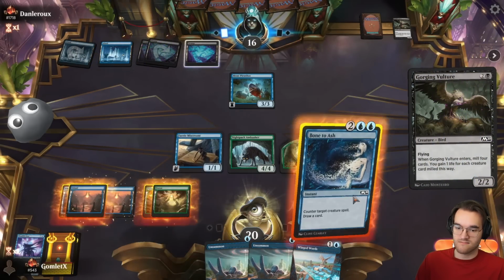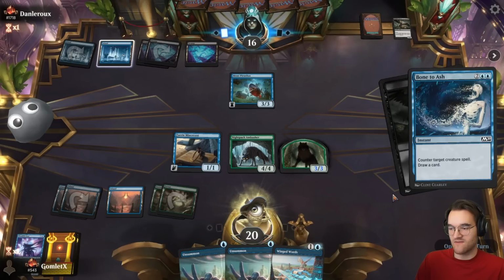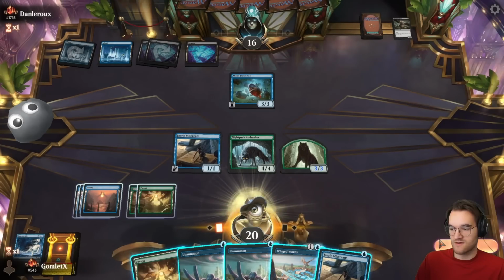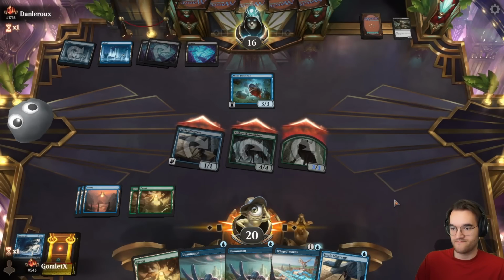Sure, that's counterable. And I still have the unsummon up to save Ambusher if they try to kill it. They don't. Alright. Go team go.